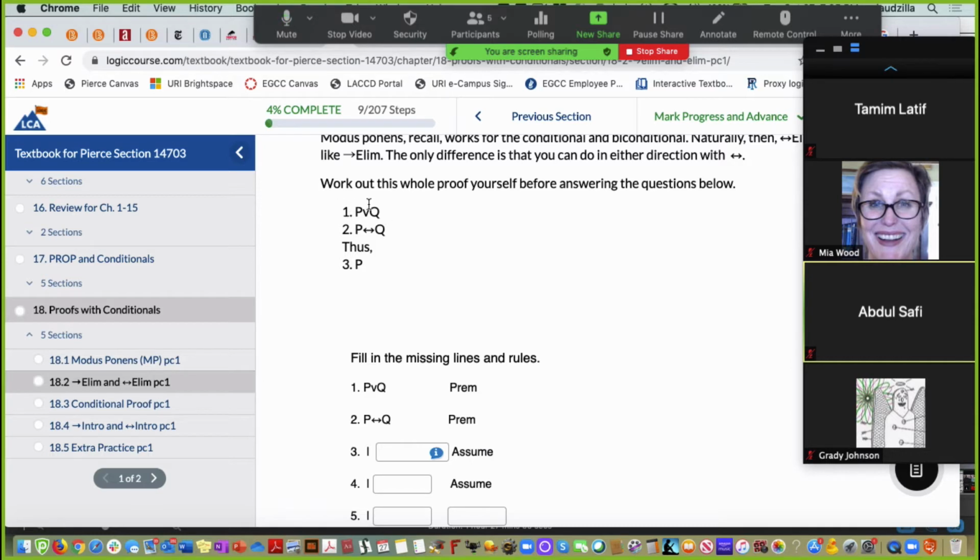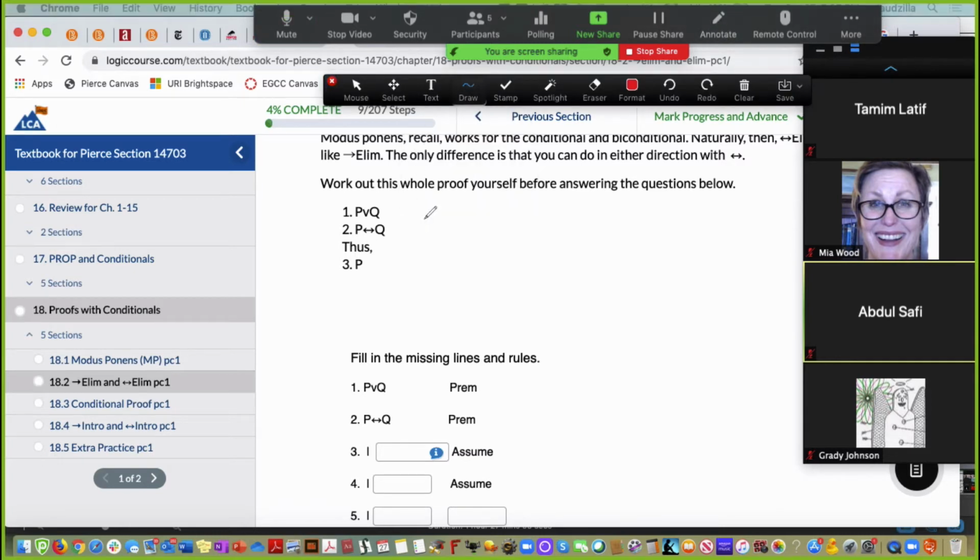For the moment, let's ignore line 1. Let's look at line 2. Is it fair to say that P if and only if Q, as we saw just a little bit ago, can be understood this way? It's a truth functional equivalence. P then Q and, oopsie, that's not going to go well. Oh my gosh, I cannot do this with my right hand. This has happened before, it's terrible. Okay, there we go, got it. Just a moment ago when we were working on the whiteboard, we saw that P biconditional Q is equivalent to P then Q and Q then P.